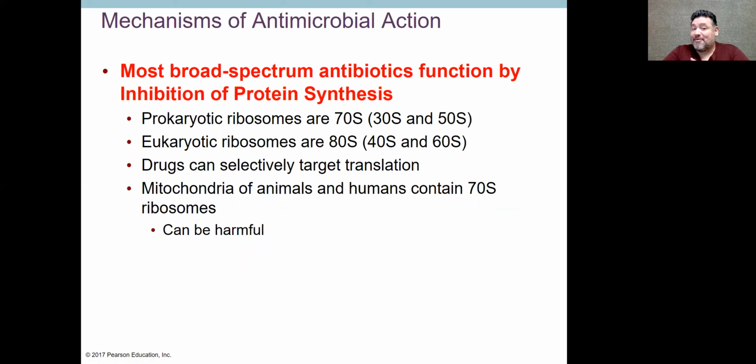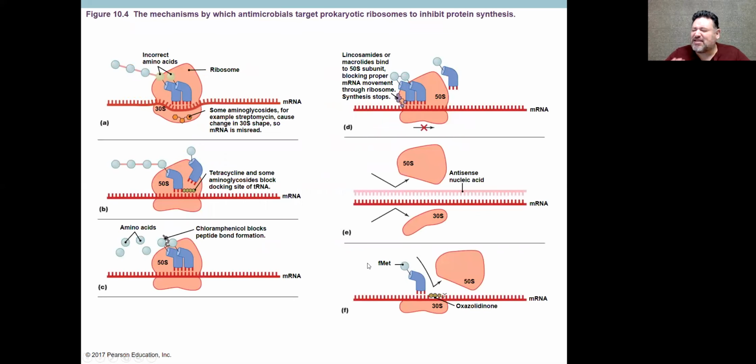Okay, it's in red and is in capital letters, so it must be important, right? As I said at the beginning, most broad spectrum antibiotics function by inhibition of protein synthesis. In other words, the most powerful and far-reaching antibiotics inhibit the production of protein, okay? And look at this. There's so many motifs. This is beautiful, okay? We're talking about 6 different ways in which this can happen. So here we have aminoglycosides, okay? Let me enlarge it for you so you can see it.